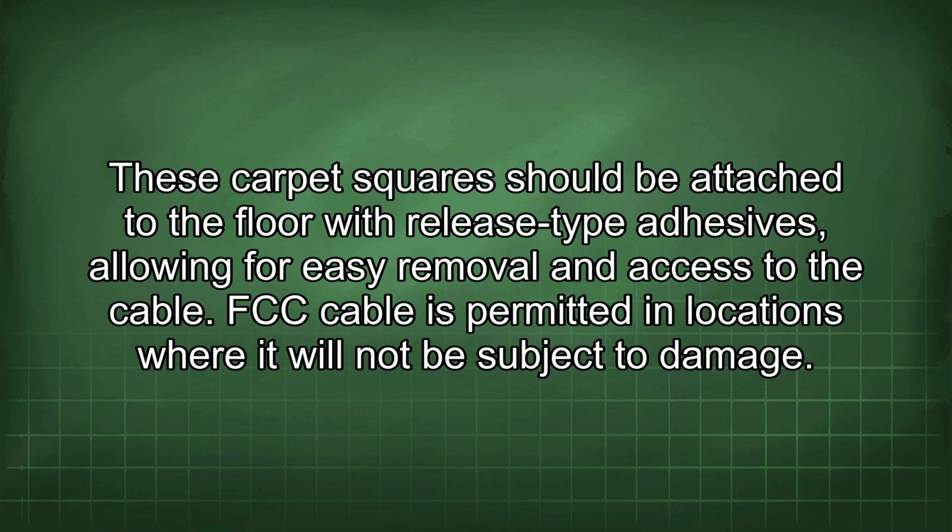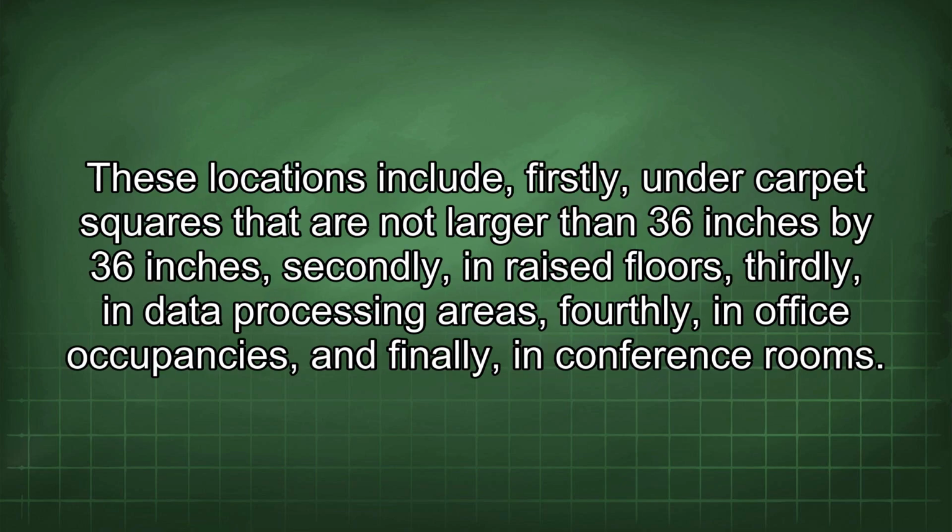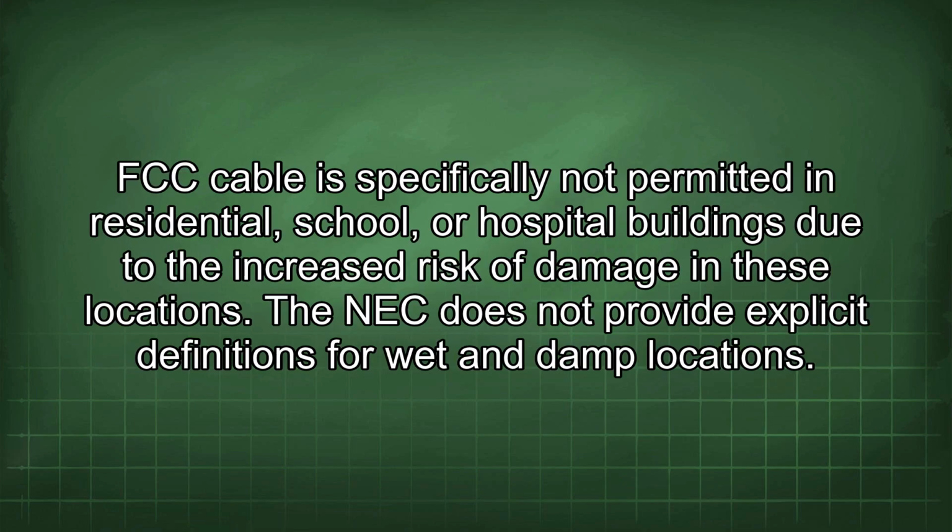FCC cable is permitted in locations where it will not be subject to damage. These locations include, firstly, under carpet squares that are not larger than 36 inches by 36 inches, secondly, in raised floors, thirdly, in data processing areas, fourthly, in office occupancies, and finally, in conference rooms. FCC cable is specifically not permitted in residential, school, or hospital buildings due to the increased risk of damage in these locations.